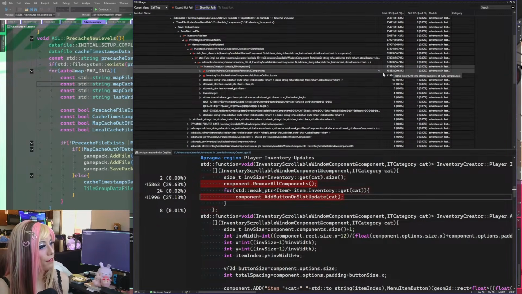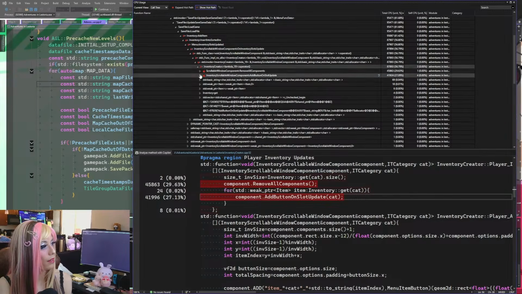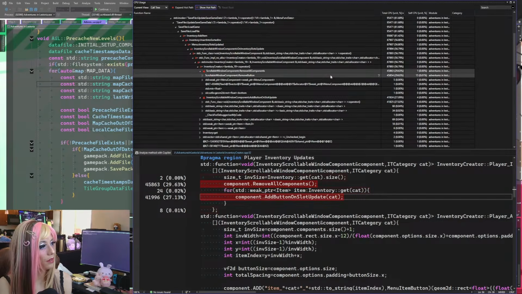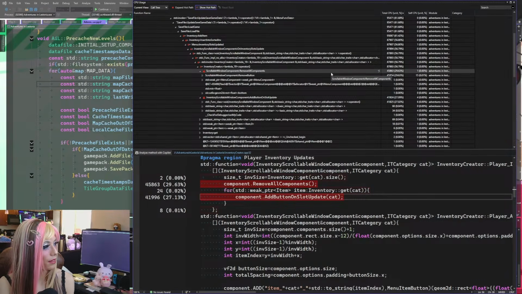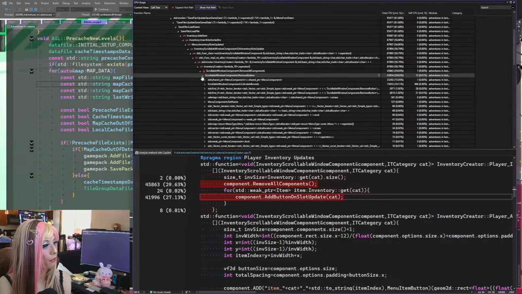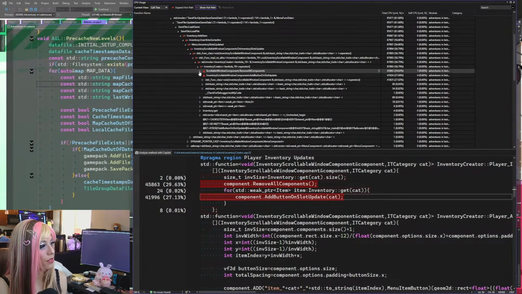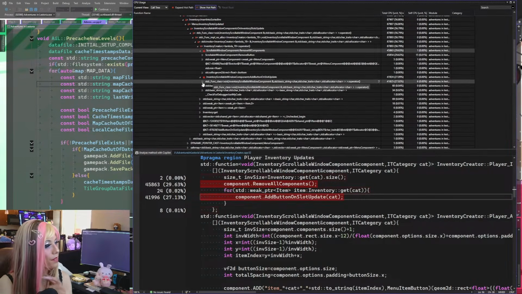And you can see after this, basically, there are no other calls. These literally are the things that are slow. So yeah, it's just the number of times we call remove button causes all these new pointers to be created and destroyed, which is very slow, of course, heap allocations.